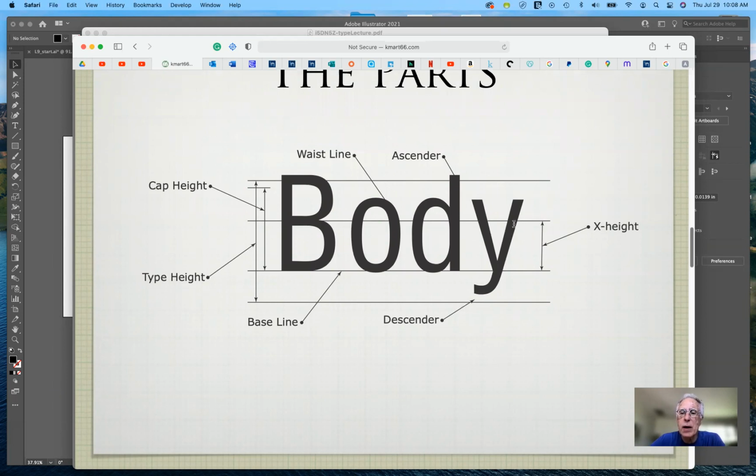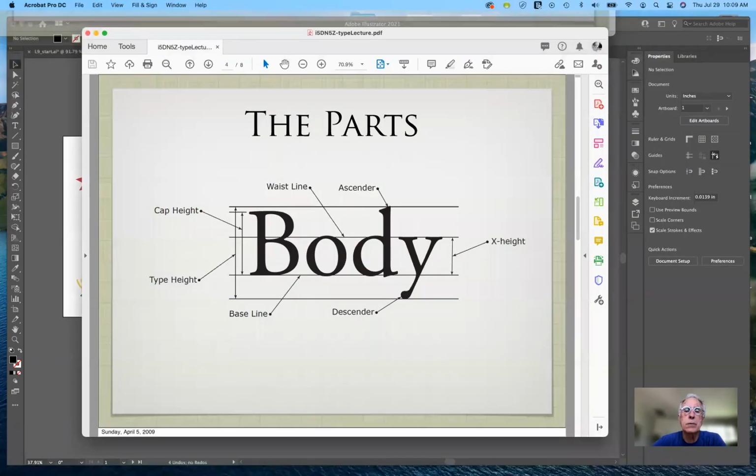Notice that the X height or the waistline is considerably higher, above the midpoint, and the cap height and the height of the ascenders are about the same. So if I were to specify 72 point, it would be smaller than cap height, but you would get a size that's a little bit larger than what you saw with Times Roman. Anyway, I wanted to draw that comparison and show you those examples.